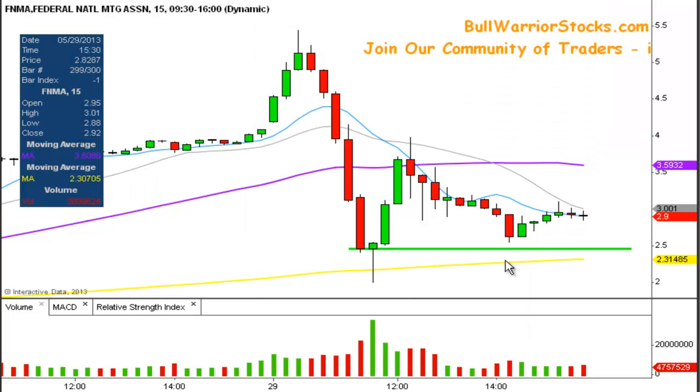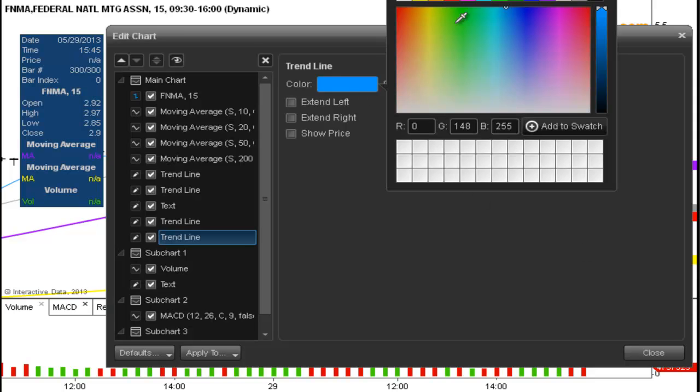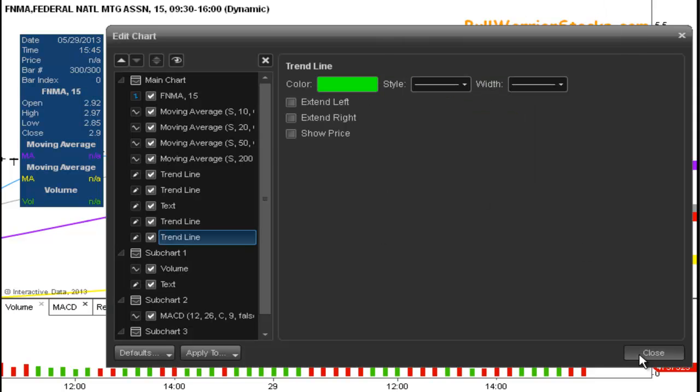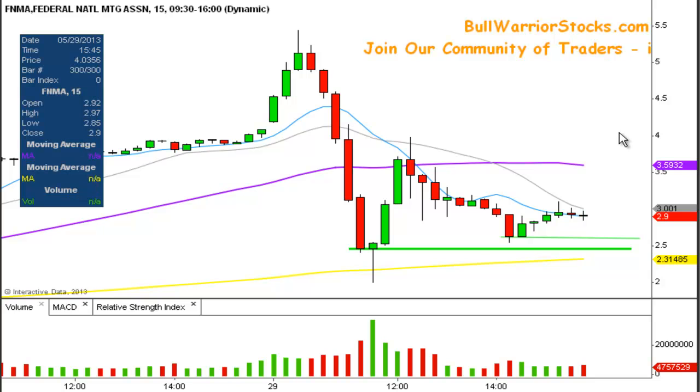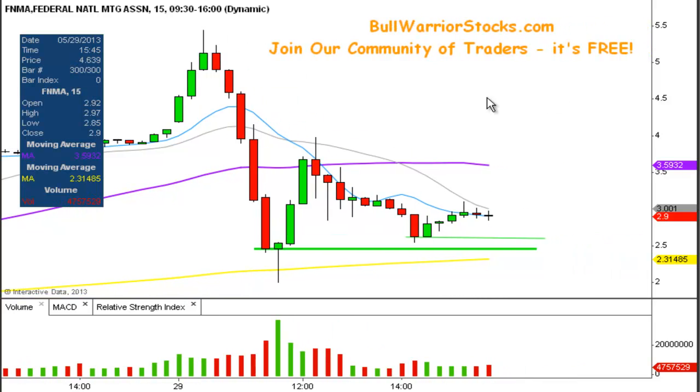So that'll be another important area of support, $2.45. After that, you did have a pullback from this bounce here, and that pullback ended right up around that area. So more of a shorter term kind of level. We'll call that level at 2.62. So that'll be another area of support to keep your eye on going forward. We may see this start to drop into a channel pattern, or it may just keep on bouncing back up. Really hard to say at this point in time, when you have this sort of action all happening and craziness.